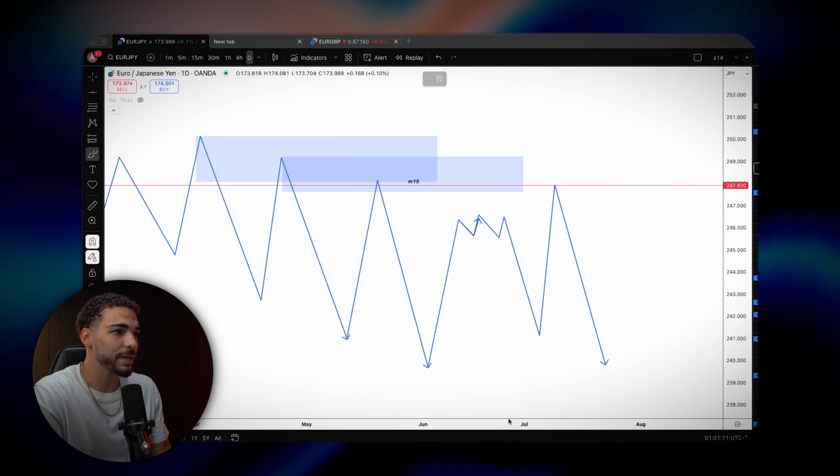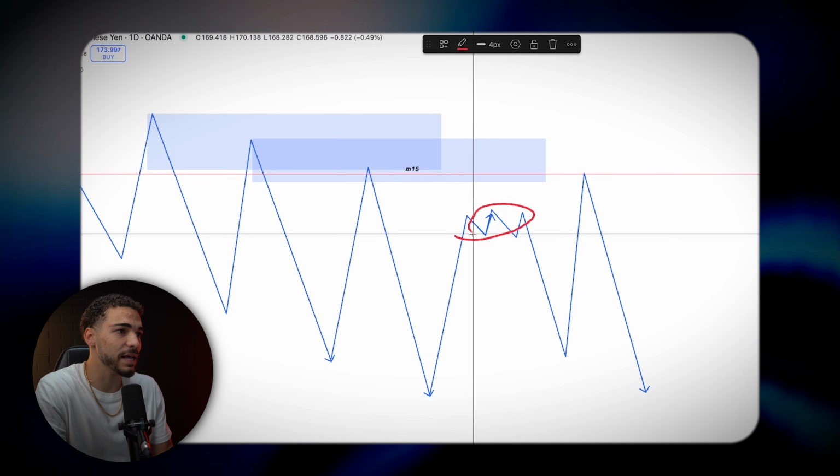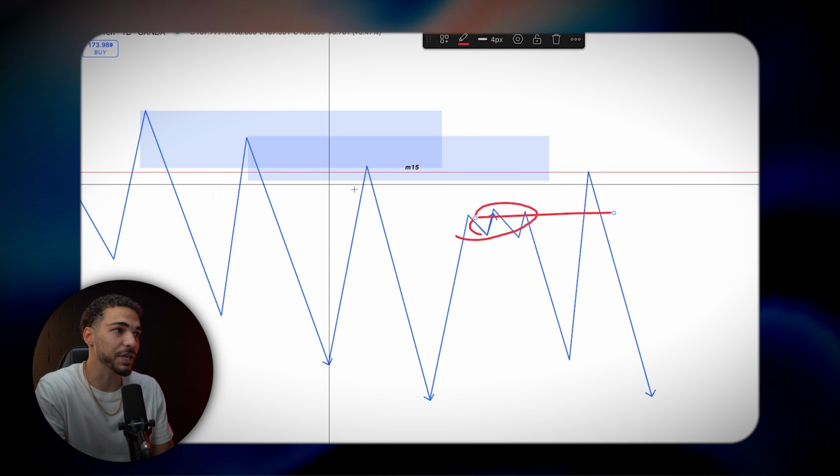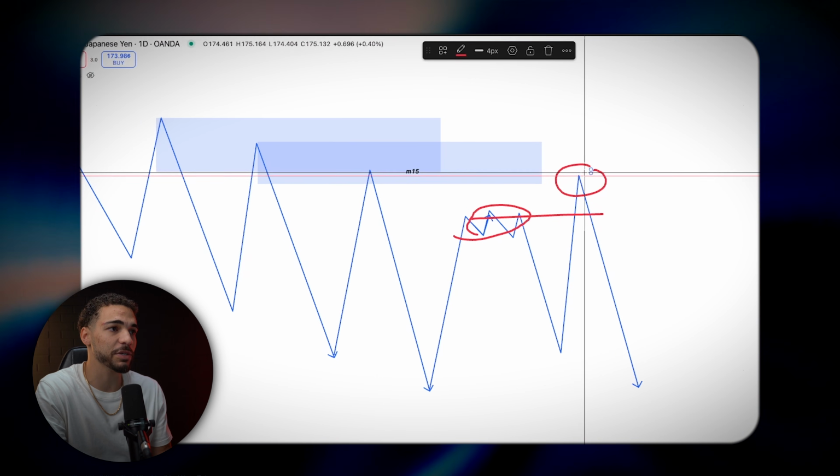Now, what this is telling me is that a lot of early sellers got trapped over here, then price swept them out over here. The hedge funds actually got in on where the market algorithm actually plays off of, and then pushed price lower. Now, these are going to be the key components to doing our top-down analysis.